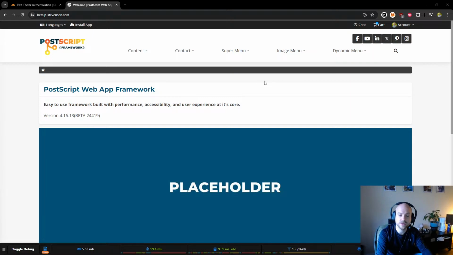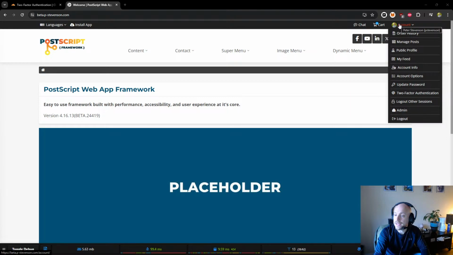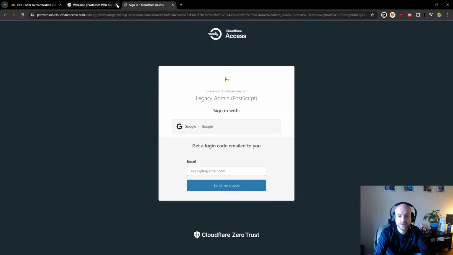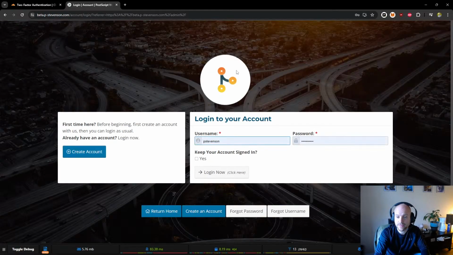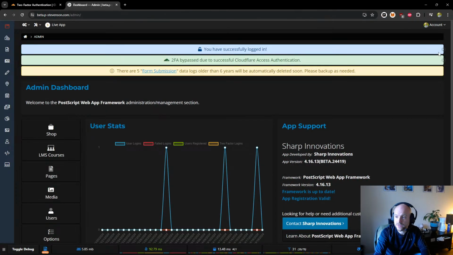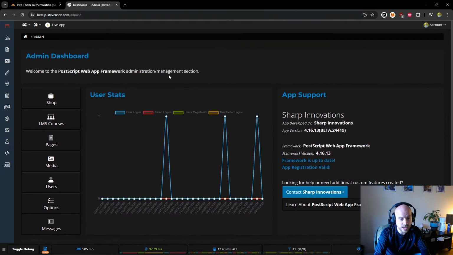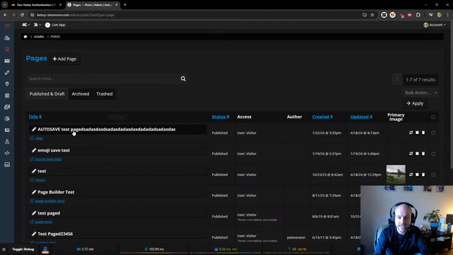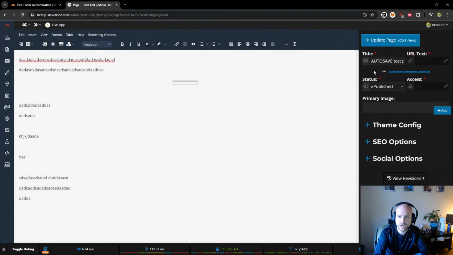Even in my framework, there were some caveats until I implemented a way to basically automate it by just a setting. So if I go into the admin, I need to authenticate because I'm using Cloudflare Access to lock down my admin. There we go. So an example would be I have one set up as a page. You see this nice, well, terrible title. So here's a simple page in the admin.